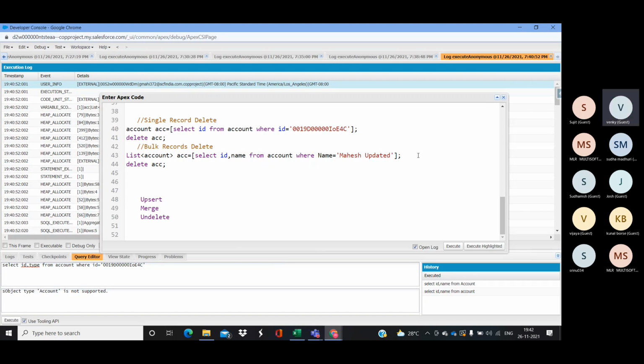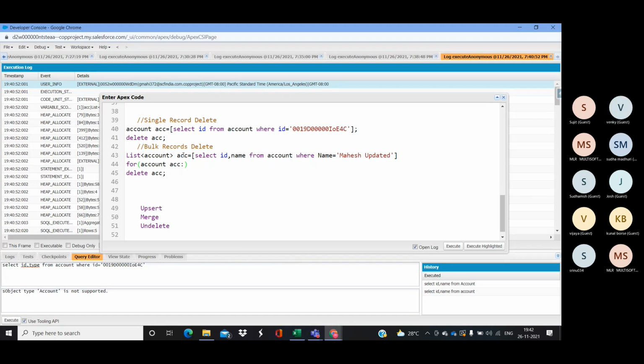For, account variable, name, colon, list variable name.